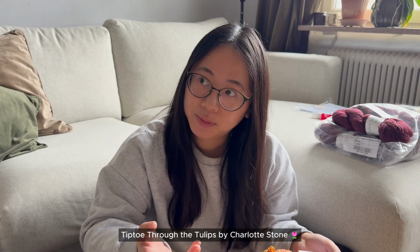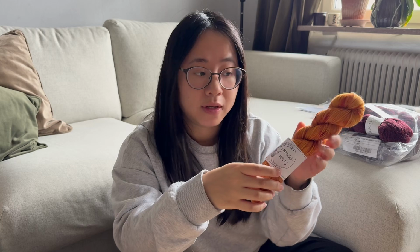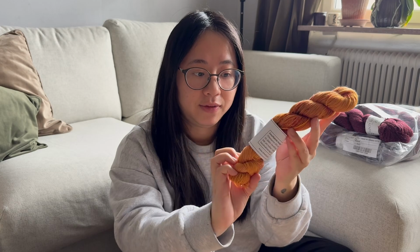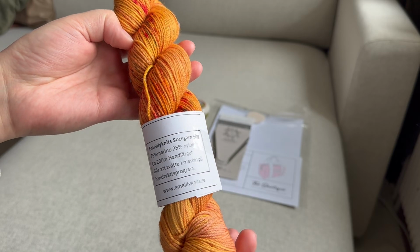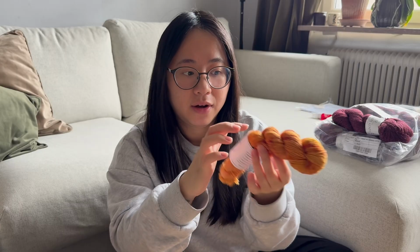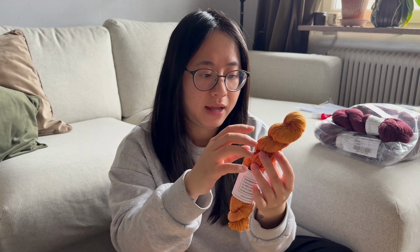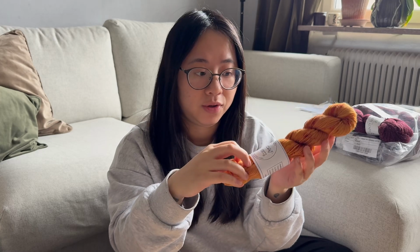So basically I'm gonna make the Tiptoe Through the Tulips socks. So I wanted to find a matching color to this for my tulips, and then I thought it would be perfect to have an orange color. So I found this, and this is also hand-dyed sock yarn by Emily Knits. It's quite bright but not too much. It's still muted, which I like, but it also has some interesting flecks of other colors like black and a darker orange. So I thought this would be a really cool yarn to use for my socks.